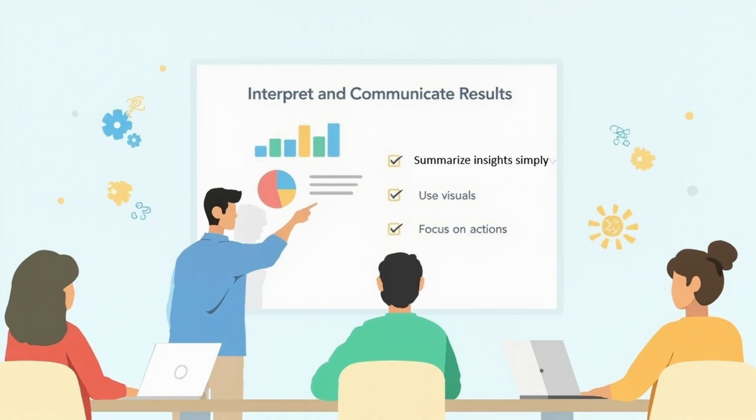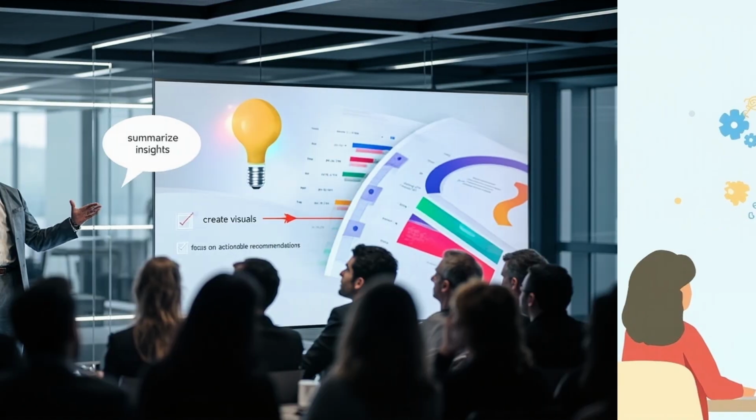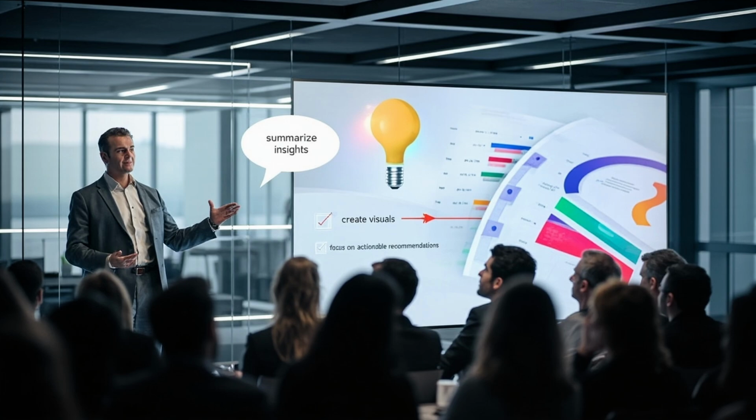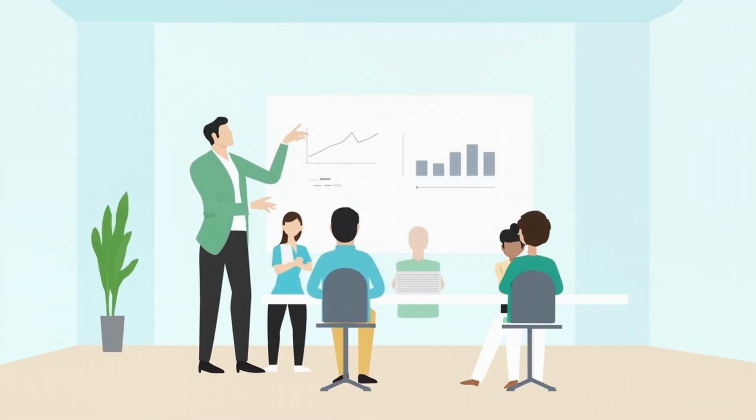This is when you'd be looking at interpreting and communicating your results. So summarize your insights in clear, simple language. This is absolutely key. Create visualizations like charts, graphs, and dashboards, and focus on actionable recommendations and not just the numbers. Most of the time, stakeholders care about the why and not the how. So focus on why your analysis is important and not how you did your analysis. This was a brief overview on what a typical data analytics project looks like.